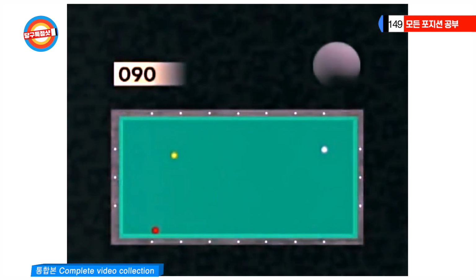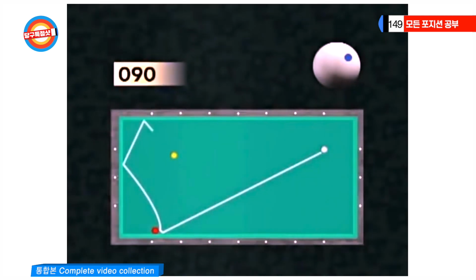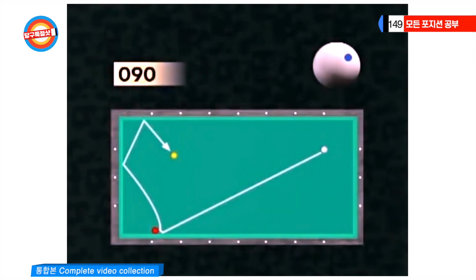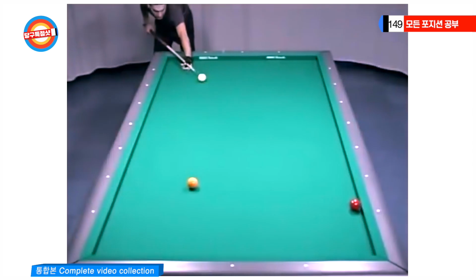Another position, a more frequent one this time, by using the red ball as a support, the player makes his ball describe a curve, allowing him to find the good course. Here again, don't forget to play with only little power, by hitting slightly above the center.